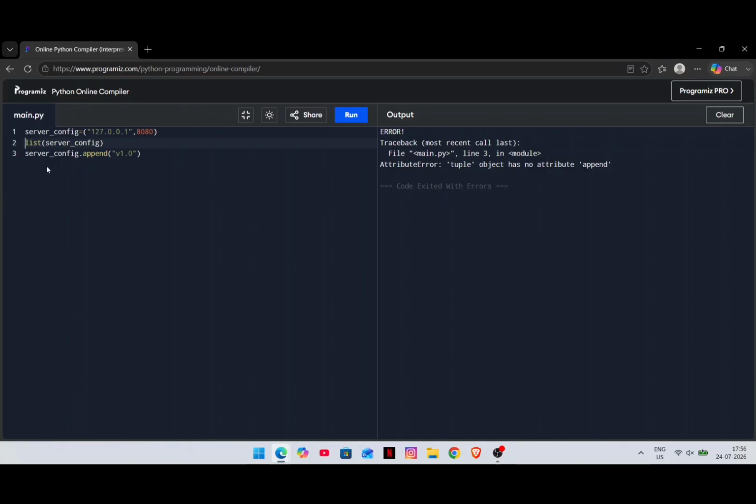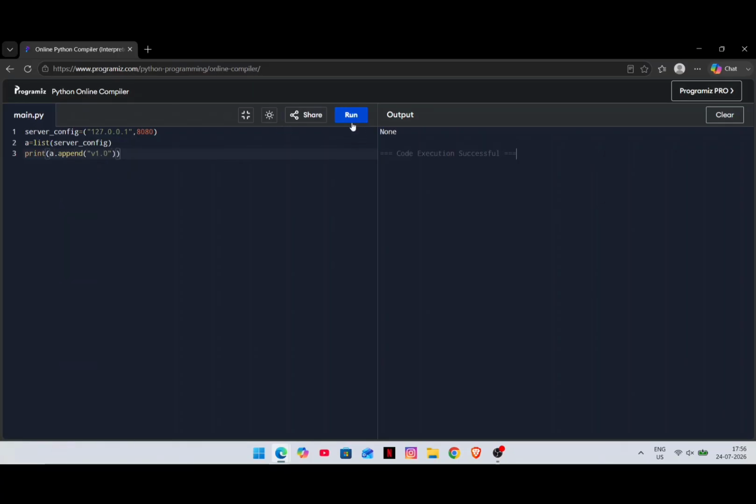Let's use another variable. Let's store it in another variable. Let's store it in A. And now if we do this, it'll give us the result. It is not showing. Let's just print it.